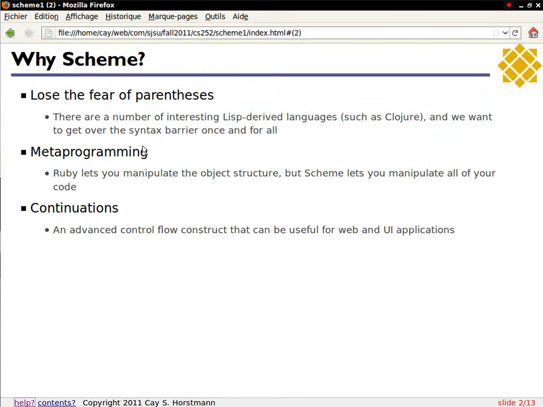All right. So we're going to be looking at Scheme, and for a couple of reasons. One is that there's a whole bunch of really interesting languages that are derived from good old Lisp, such as Clojure, that's getting a bunch of good buzz right now. And all of those languages have this very interesting syntactical structure that they have lots and lots of parentheses.